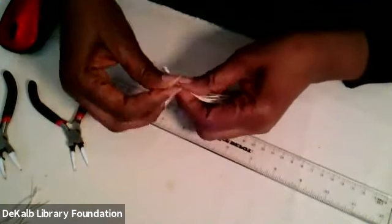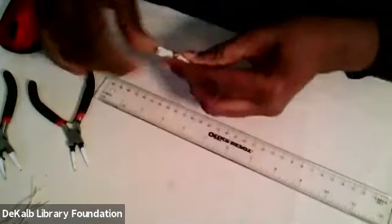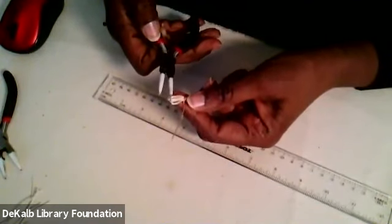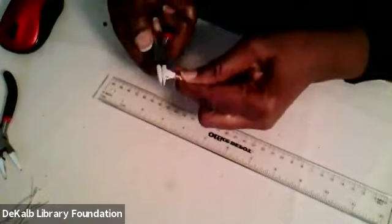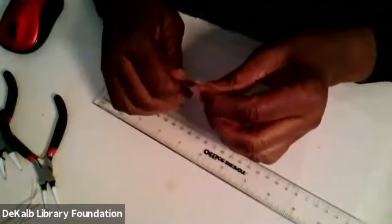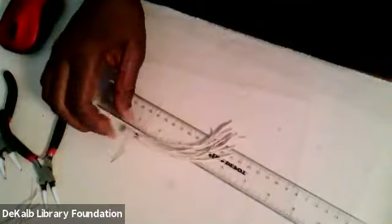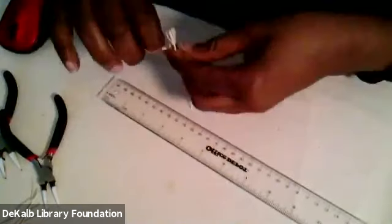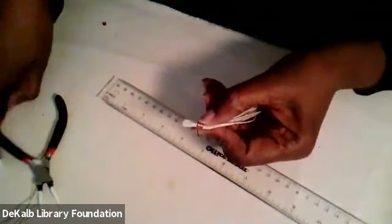Now, if you don't want spirals, you can just cut these off and you have what you need for your tassel. But I want to make a spiral. Check these out again, make sure they're nice and neat. Okay. So what I'm gonna do, because I have 2 nice tails of wire here, I think I'm gonna do a double spiral instead of just a single spiral like I have on this one. I'm going to do a double. Got a short tail on top.